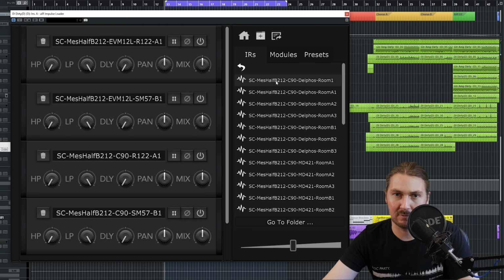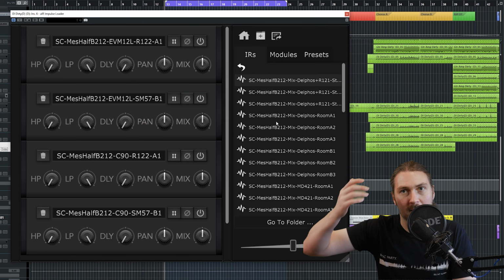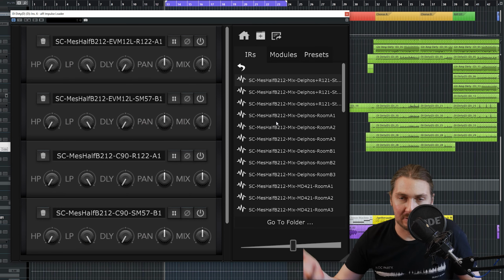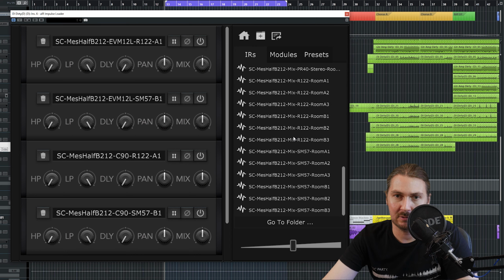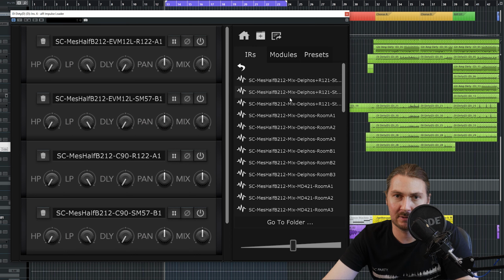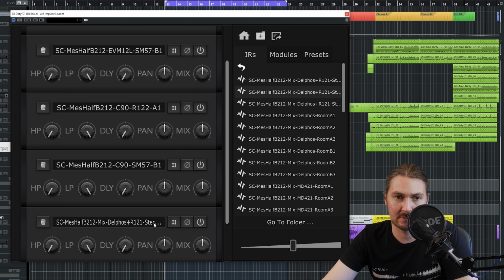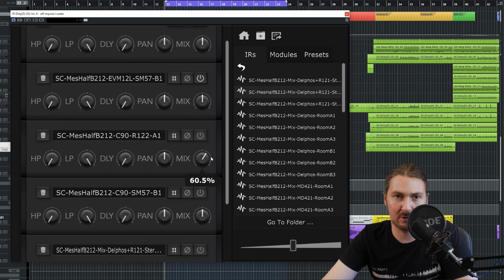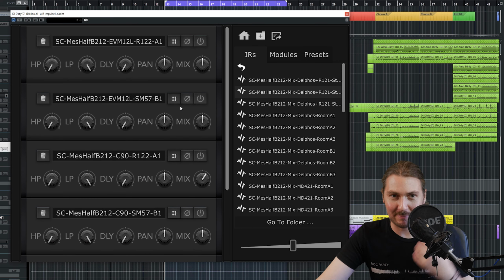So we go to room mic, you've got them individually for each one, which you could do, blend them, but you also can go to the mixture and go to the room mics, which is probably easier. So it depends on what cab pack you've got, but we're just going to do that for easiness. So what do we want? I reckon a room mic of this blend. This is a blend room mic, maybe? Cool. Sounds good.